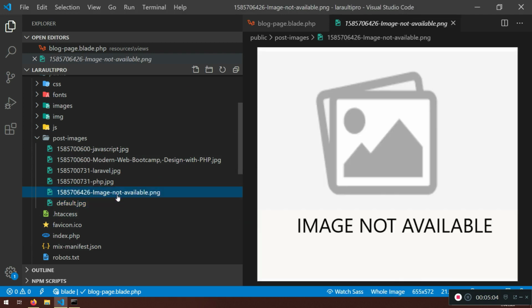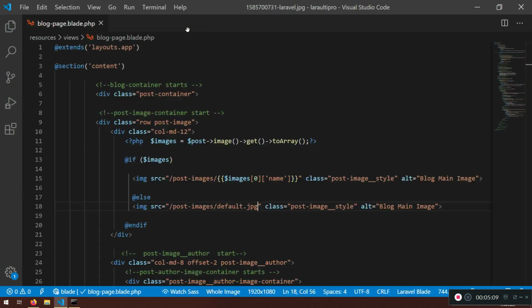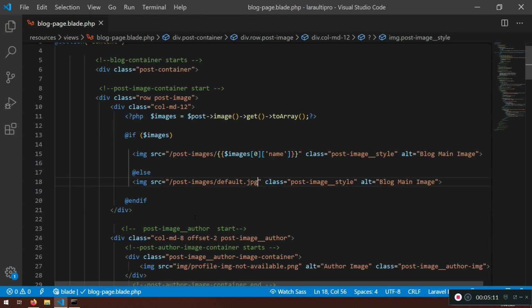Oh, image not available, or something like this. Yeah, don't worry about it. Now, I'm not gonna worry about those things. I'm just gonna worry about explaining things so you can learn as much as possible. Now, if else is done.